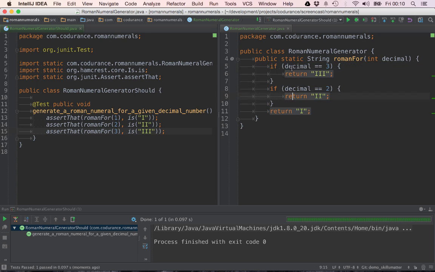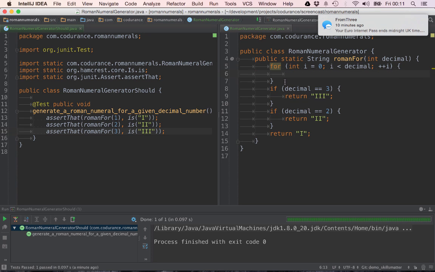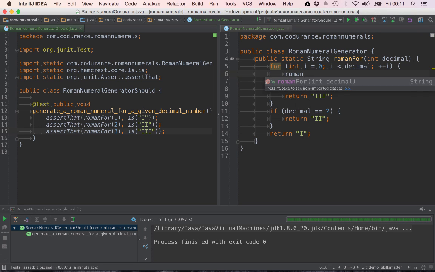So I'm going to generalize this code now to, so I would say for int i equals 0, where i is less than decimal and i plus plus, what I will do is I will append i's to a variable, and I will return this variable.